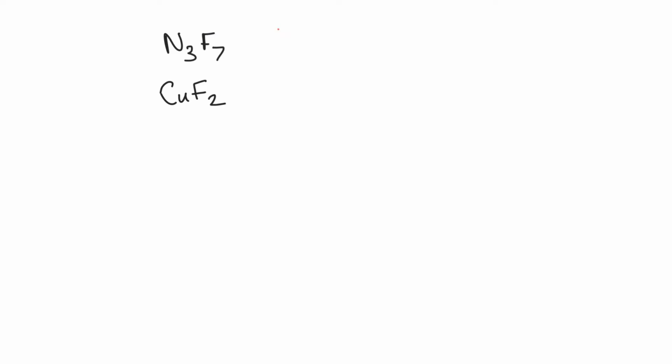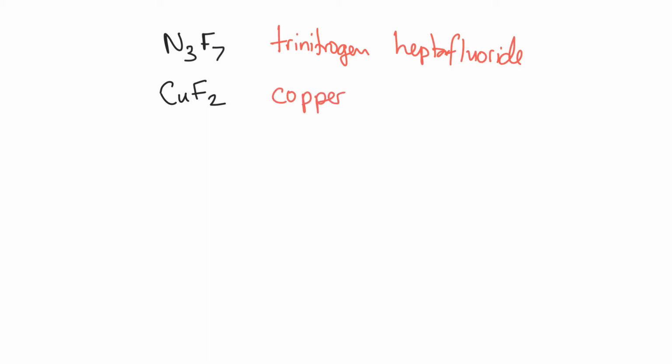So we got 3 nitrogens, so it is trinitrogen. 7 is kind of a difficult one to remember. 7 is hepta, and we don't have to drop the last letter because heptafluoride sounds totally fine. And then CuF2, you've got Cu is copper, and we've got one of those, so we don't write mono for the first one. And fluorine, there's 2 of them, so it's di, and then we change the ending, so it's difluoride. And actually, if we wrote this on an exam, we would fail the exam.